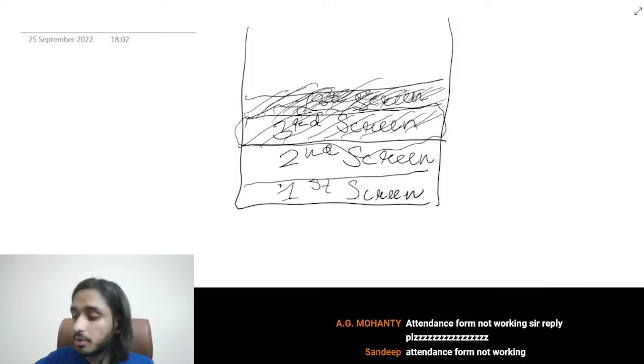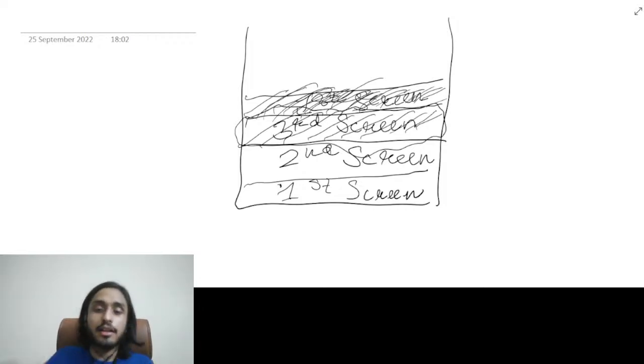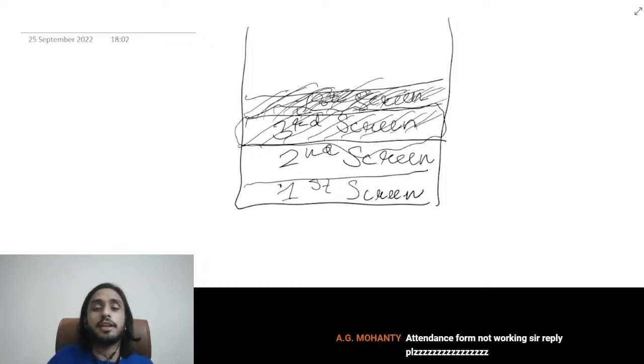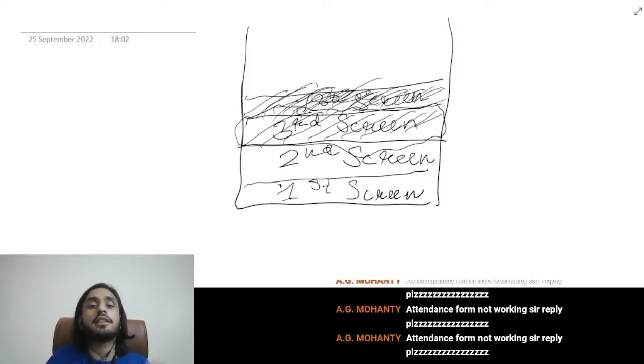First define the routes, then have the nav controller reference, then set up the nav host, then build up the nav graph, then in the nav graph define which screen would lead to which screen depending upon a certain route, and then implement this in your composable function, whichever composable function displays your screen.